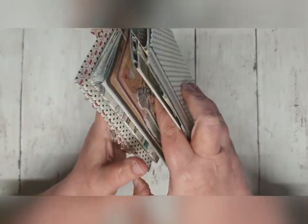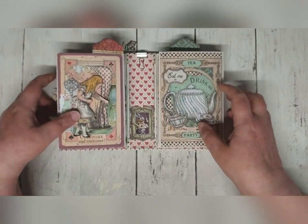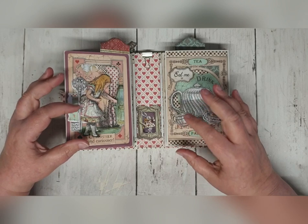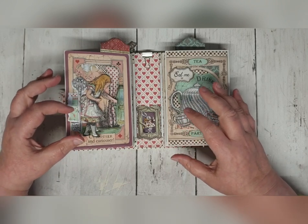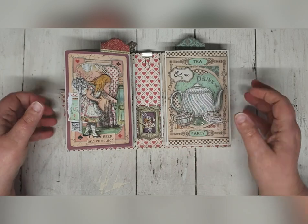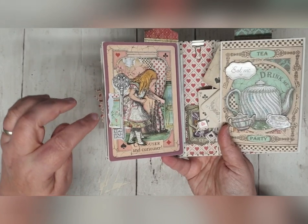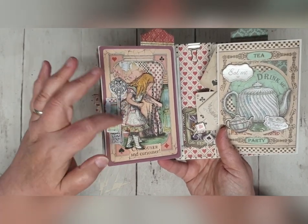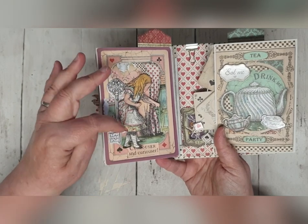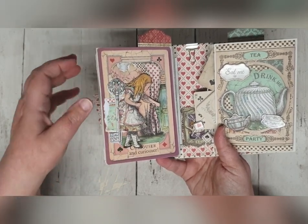I just want to show you how I've put it together. It's not a book with a spine exactly — it's actually two accordion pages together. I'm just going to take you quickly through those. It's a pop-up book, but a very, very simple one — not a pop-up in the strictest sense of the imagination. A little thing I've done all the way through is I've cut out a lot of the figures and adhered them by putting them onto chipboard pieces, just to make a little bit of extra interest.